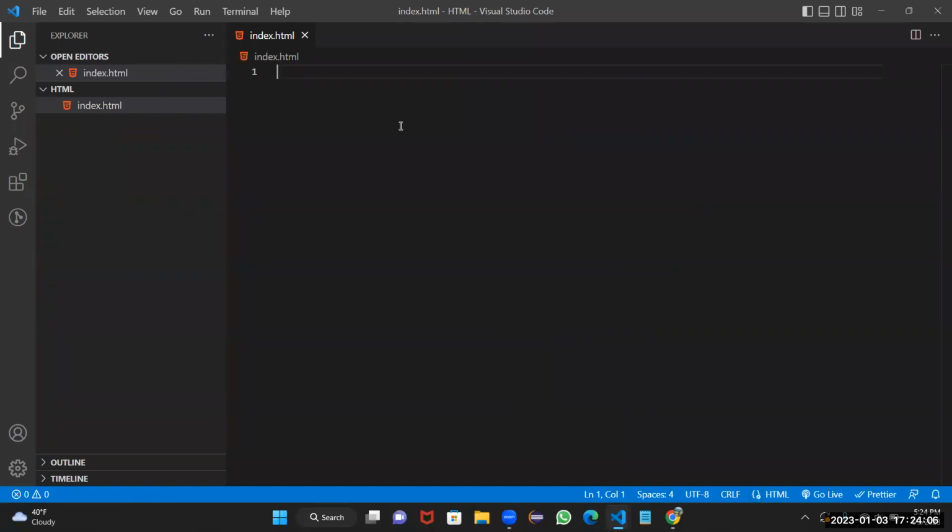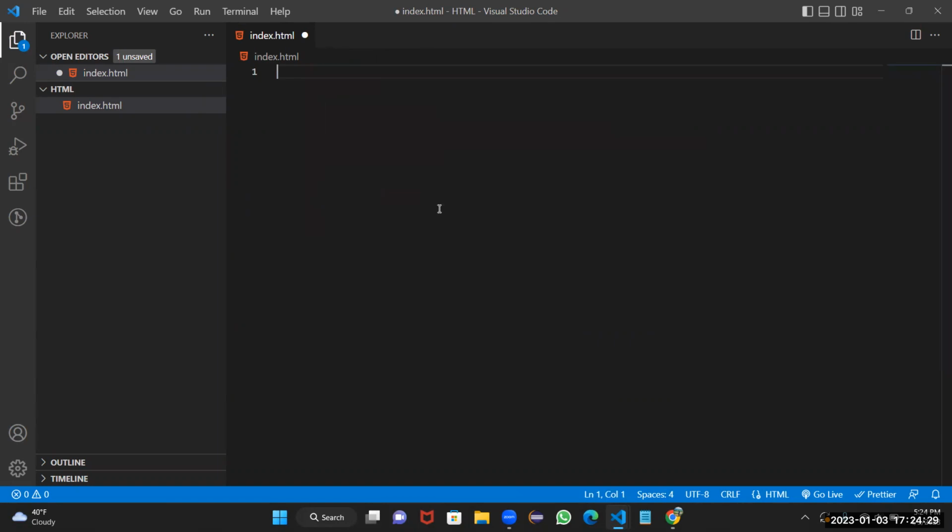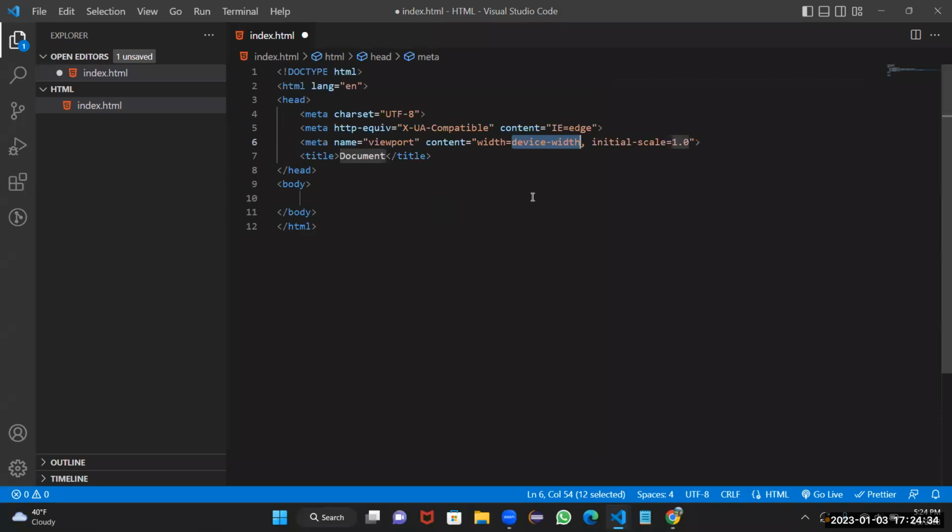In this course, we'll go through some tips and tricks as well. Here is one of the tricks. I'll just enter an exclamation mark, and if you click on the tab, you can see the default HTML boilerplate code is displayed in your editor. This is one of the shortcuts: entering the exclamation mark and clicking on the tab. So you'll get this. And I'll just rename it, maybe, HTML course.